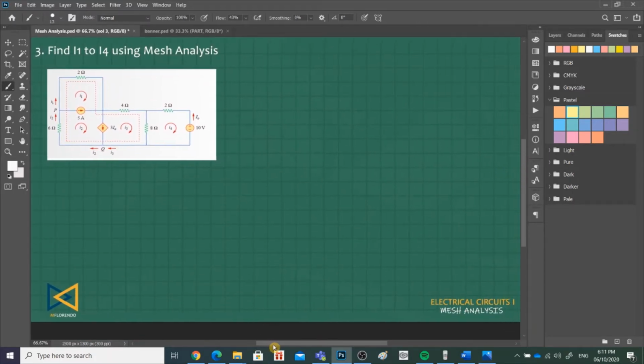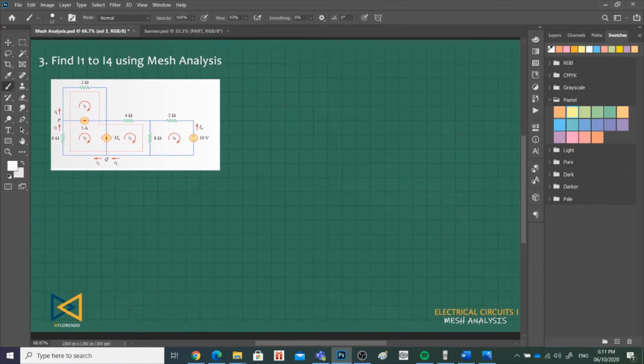Okay, so let us start by applying KVL to our loops, loop 1, 2, 3, and 4. Actually, not loop 1. We start with the super mesh right away. According to the rules of case 2, if we have a current source, dependent or independent, located between meshes, what we do is exclude it, including the elements in series with it. And then we create a super mesh. So we apply KVL at the super mesh.